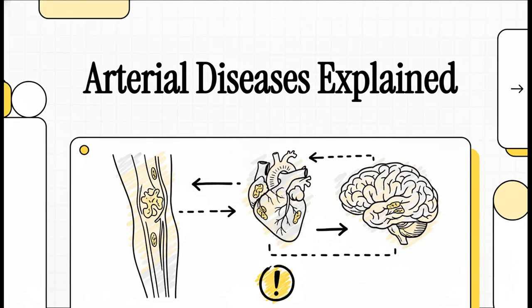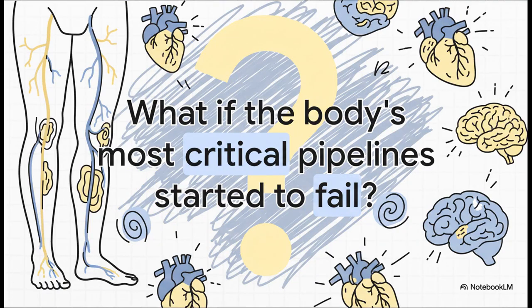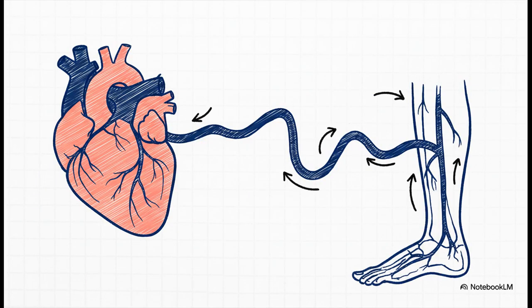All right, today we're going to take a deep dive inside the body's hidden highway system, its arteries. We're going to follow the flow of blood from the heart's main superhighway all the way out to the tiniest backroads in your limbs. So just imagine for a second. Think about the highways that deliver all the essential fuel and supplies to every single city and town. Now, what do you think happens when those highways get blocked up or narrowed or just start to break down completely? Well, that is the critical question we are exploring today.